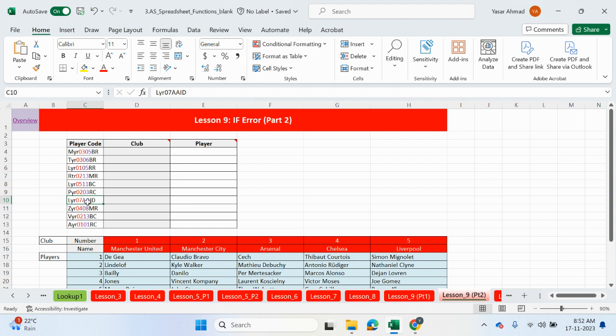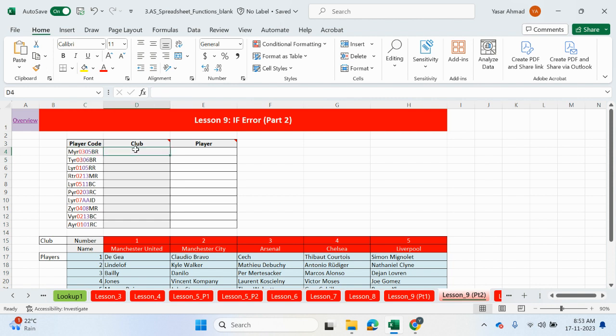This cell here is going to produce an error because we only go up to 5 clubs. So we've got 1, 2, 3, 4, 5. This one is where we are expecting to see the error message. But if we use IFERROR, we can just return a blank cell. Also, we need to use a VALUE function because when we extract these values, we need to convert it back into an integer.